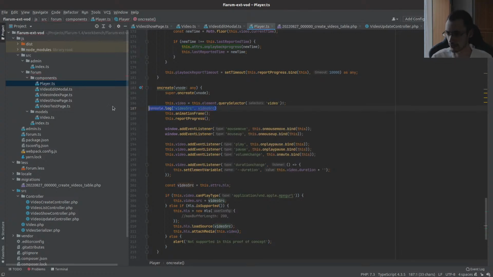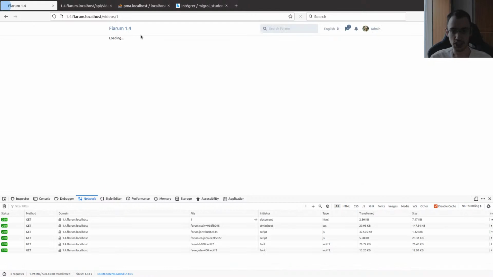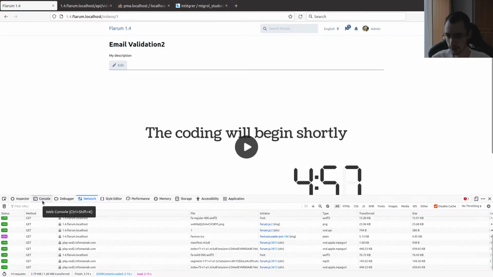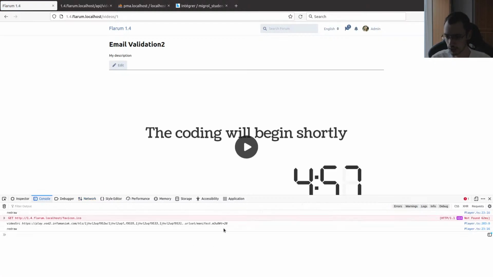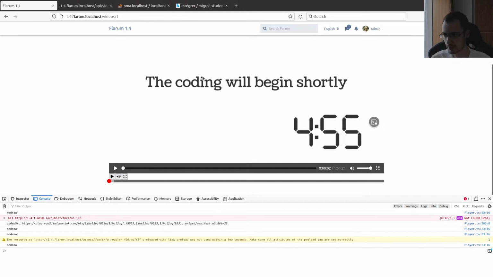So I will just move this to just here. Let's just see if it works. So I can just refresh on that page. It should also work. Okay, so this string was added, but it doesn't seem like it works.